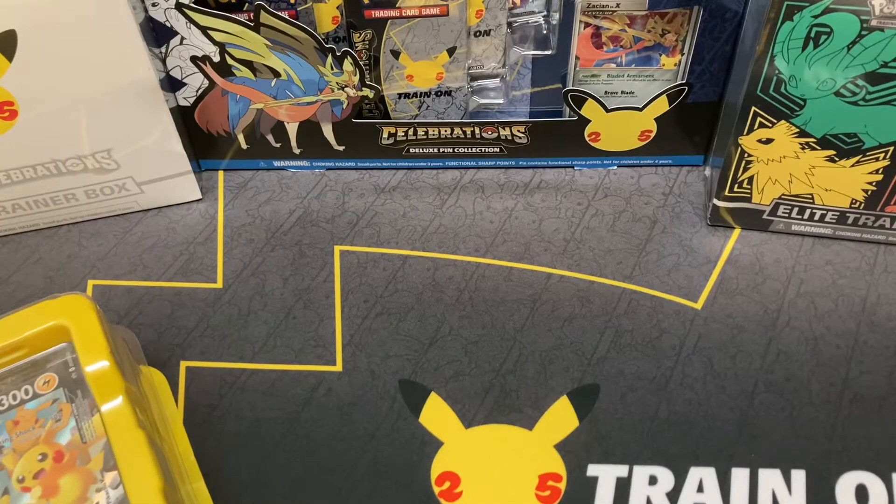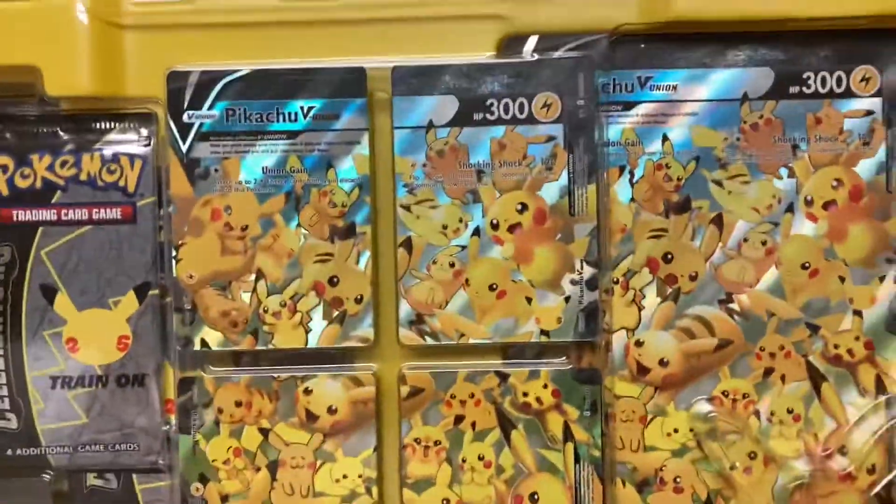Alright guys, that was a little messy but got it down. Had to put it under the stuff so you can see part of the logo at least. Unfortunately you can't see the whole thing, but I do think it's a nice touch — makes the table look a little more clean and professional. Kind of worth opening it already in my opinion. So let's get back into the opening.